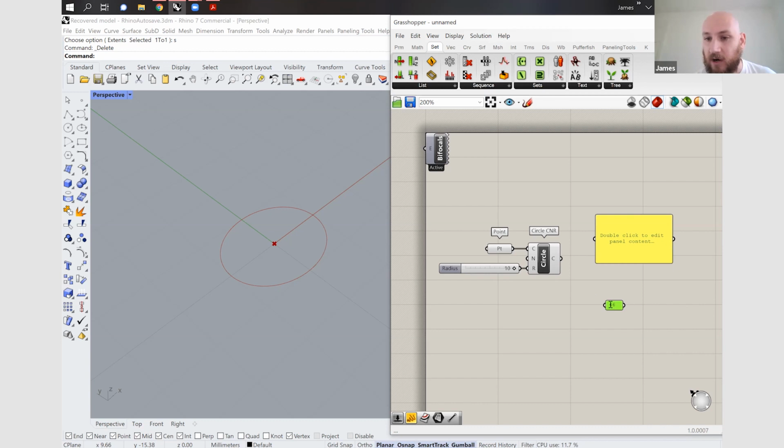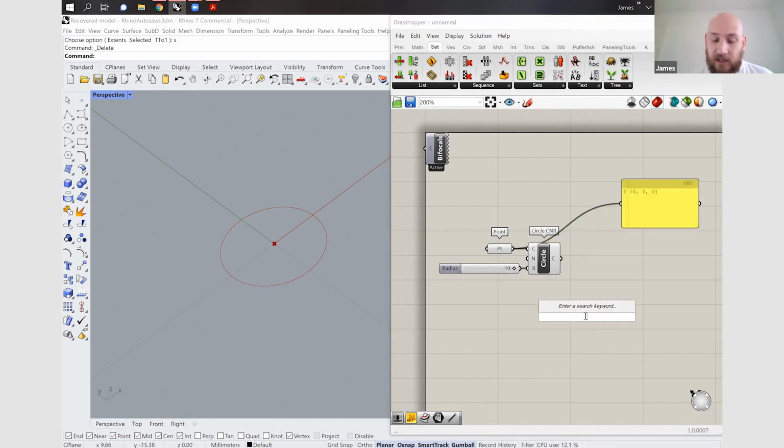It's just harder to adjust relative to the slider. So I can connect my circle to this panel, and it tells me what is contained in this list, which at this point is just a circle with the radius of 10. And this up here is the path, which is path 0. If I was to connect the point, I would see the point and my XYZ coordinate of that. So that's all very simple.